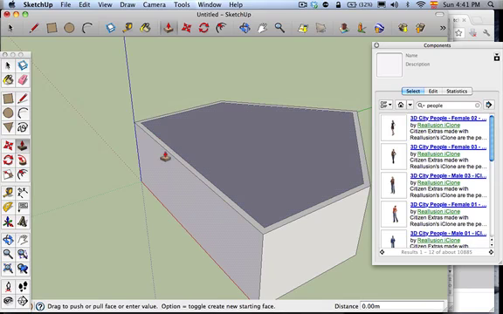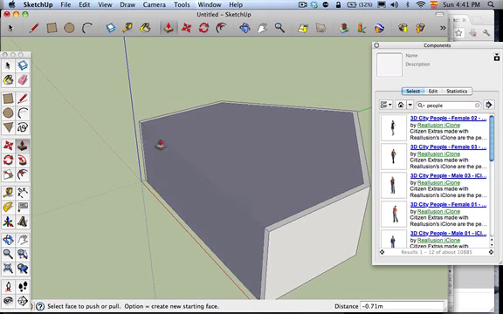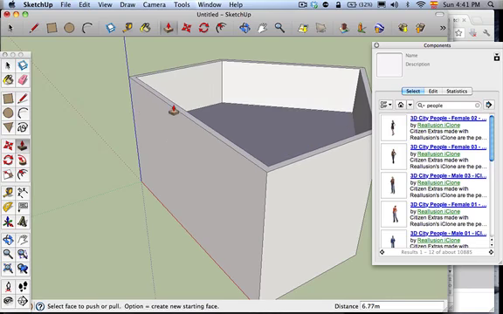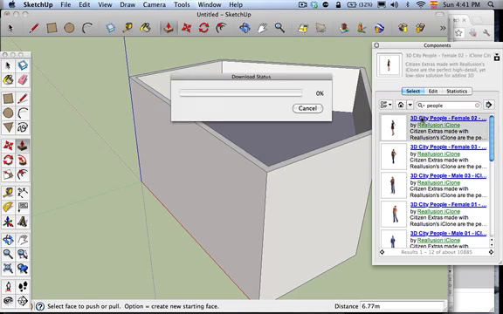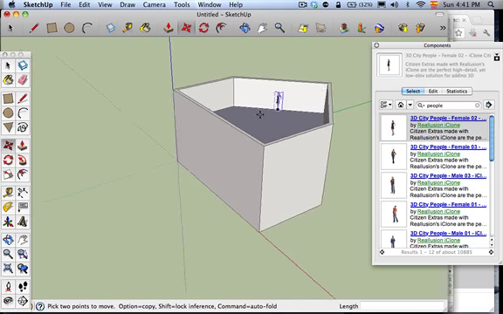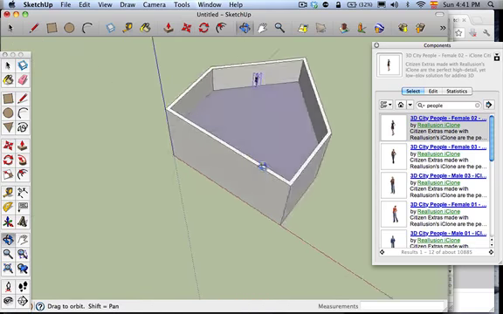Oops. To make another floor. Again, I can put my human in, see how high it should be. There you go. So now I have a 2-story building.